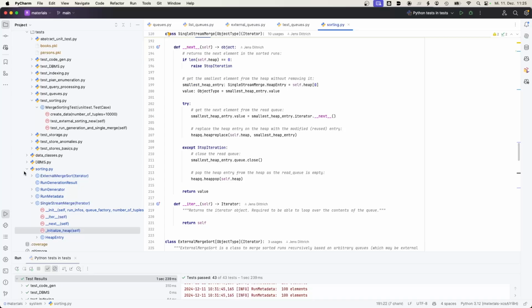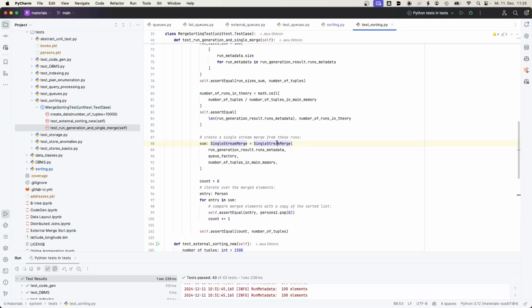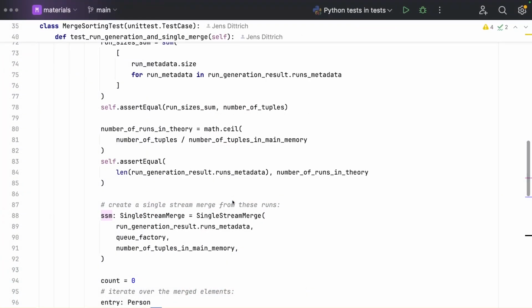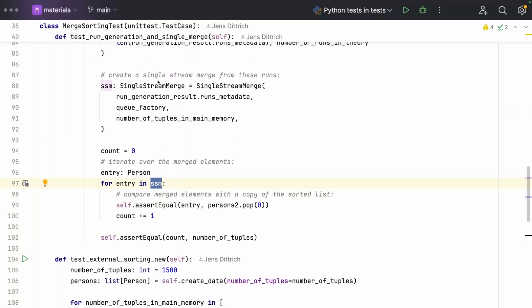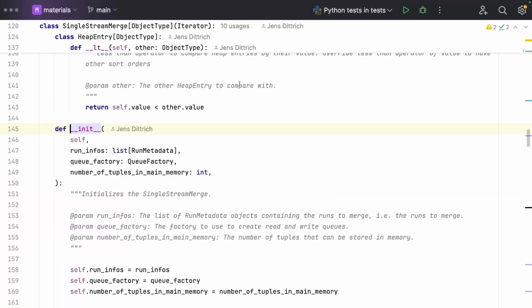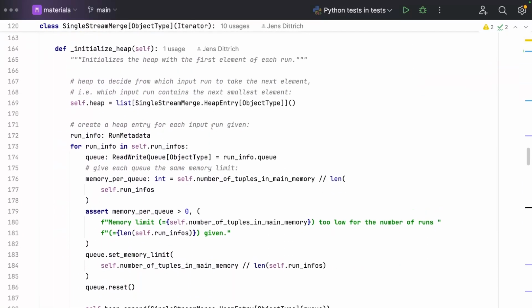Here, I initialize this merge and I can directly draw from that merge. So this gives me the sequence of merged elements at that point in time. I can directly draw in a loop, which is very handy for programming, of course. And that is the reason why in the implementation you have to implement the iterators.